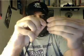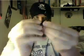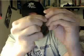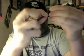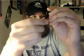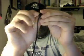Tighten this little hole up, and basically what I'm doing is very hard to show on this crappy webcam that's built into my laptop, but I'm just going to start tightly pushing it through and tightening it. The looser it is, the weaker it's going to be, the crappier it's going to look. And as I do this, I twist it to the right. Basically, when you twist it to the right, it's going to give it a uniform look and also a little bit more strength.